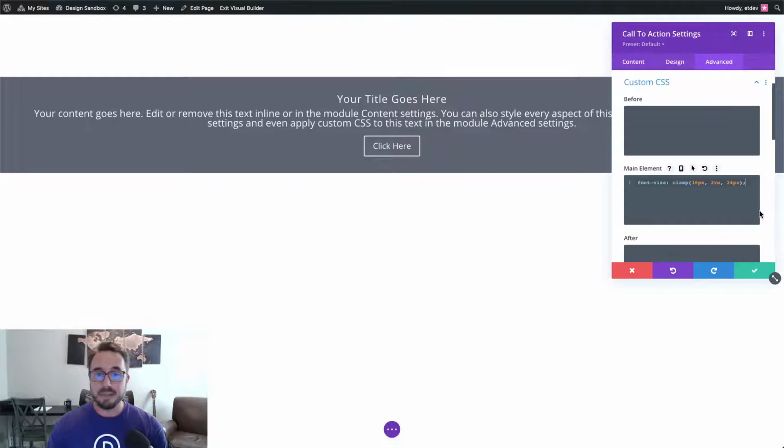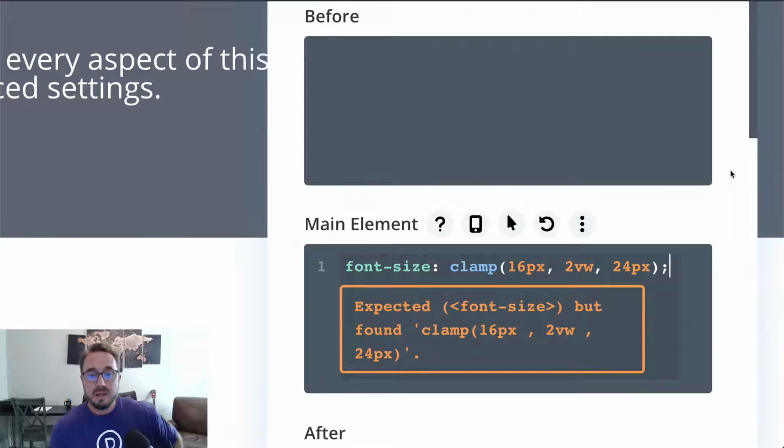Now, I'm going to paste that in. So the clamp function here, I'm going to try to zoom, you can ignore this little warning here. This code does work, so you can ignore that. But concentrate here on clamp. So what this does is allow you to give your font size a minimum size, and that's the first value here. The middle value is like your fluid font value. And it's set to 2 VW, which is basically 2% of the viewport width or the width of your browser.